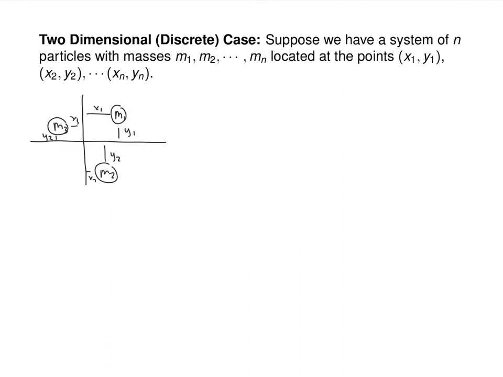So what you do is you do this one dimension at a time. So first, you find what's called the moment about the y-axis. What that means is you squish this picture down and only look at the x-coordinates, and you balance it that way. The reason it's called the moment about the y-axis is because those masses would be rotating left or right over that y-axis. But what you're going to look at is, what would be the moment if I only had x? And that's the moment about the y-axis.